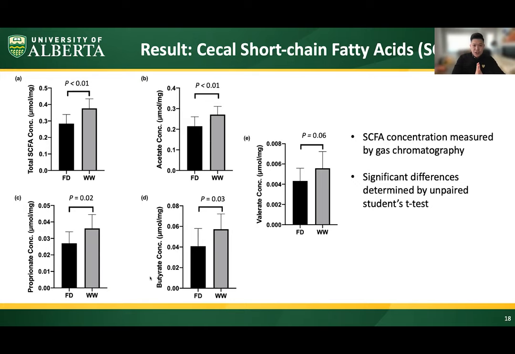Short-chain fatty acid concentrations in the gut are very important indicators for gut homeostasis because they can be used as energy for gut cells directly, and they are also proven to be able to suppress gut inflammation. In the gut, short-chain fatty acids are produced by the gut microbes by fermenting undigested feed, for example, undigested carbohydrates. And it is one important aspect for the gut microbes to participate in modulating the host's physiological functions.